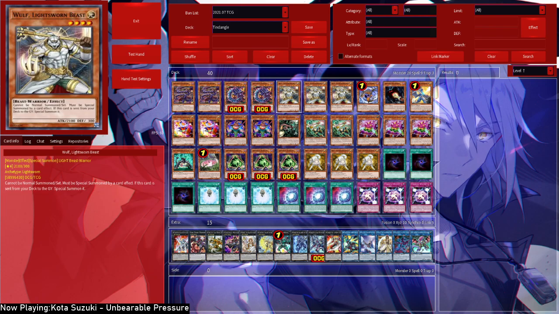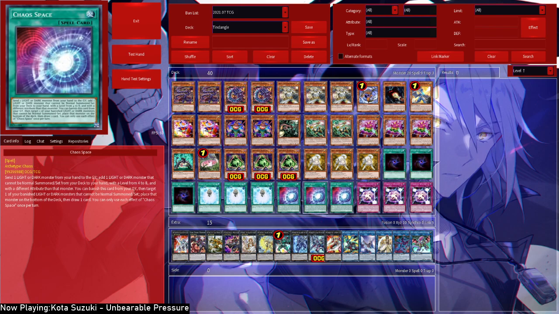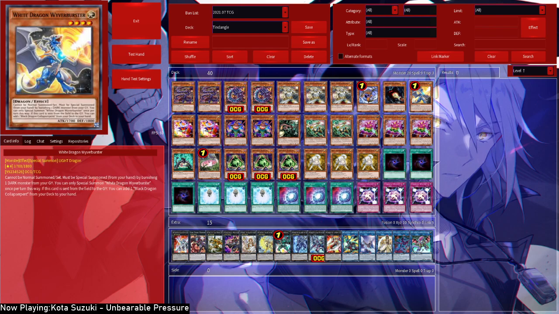Now we run 3 Wolf. On any mill, these just special summon, which is great. No reason to not max it out, in my opinion, in any Lightsworn deck, honestly. 1 Collapse Serpent, 1 Wyvern Burst, 3 Gale Space. Just an additional way to get bodies on the field for the Link plays and for Xyz plays. Both are really important in this deck.